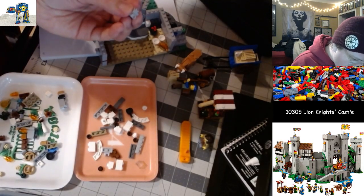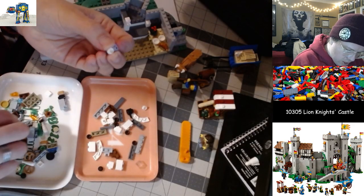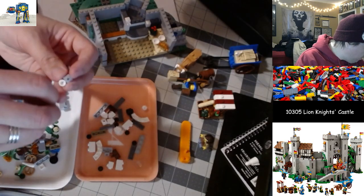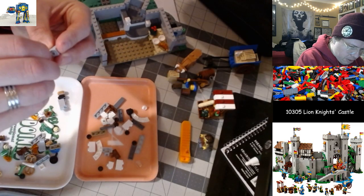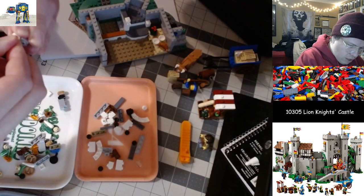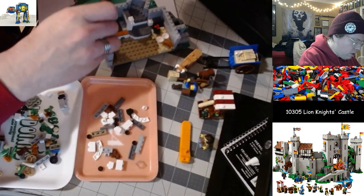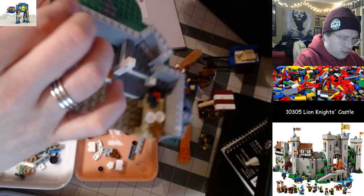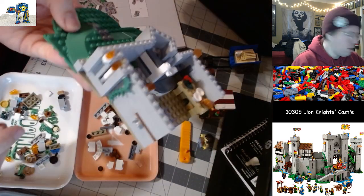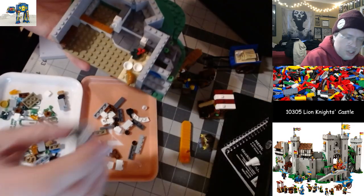And then, ooh, we've got another little baby candle here. So that is going to be done by inverting a white ink pot piece. I always call it that. I'm sure there's a real name for it, as there is for every Lego element, more or less. This can go into the tiny hole from the top or bottom. So there's our little cute burnt down candle. So there's a couple of candles here now. Interestingly.